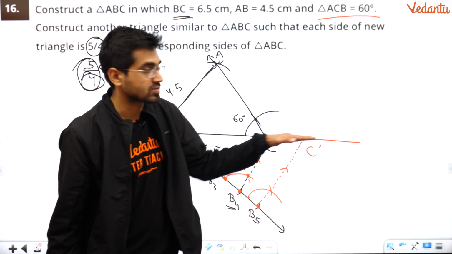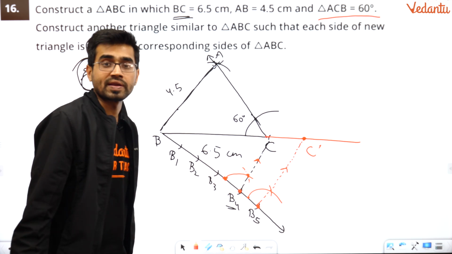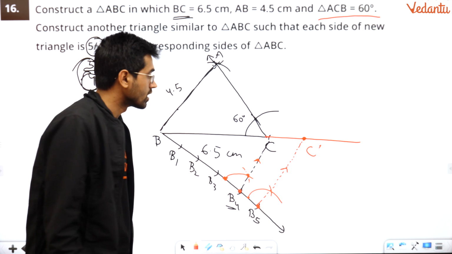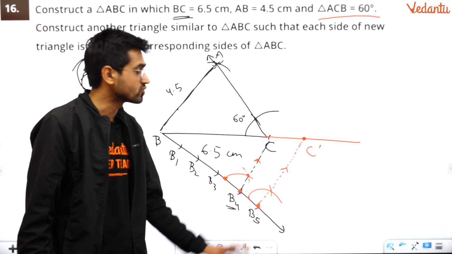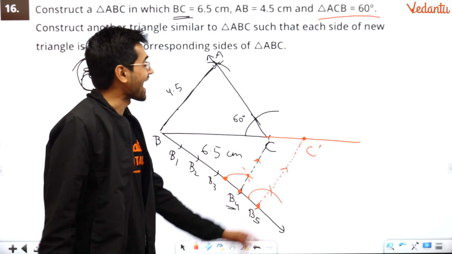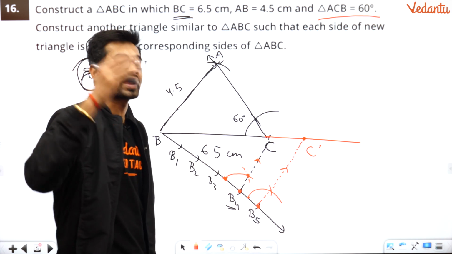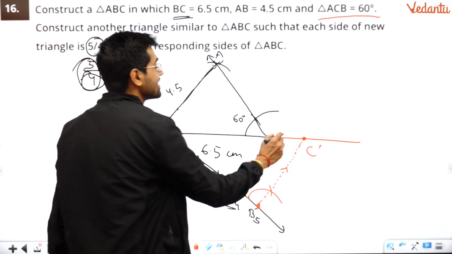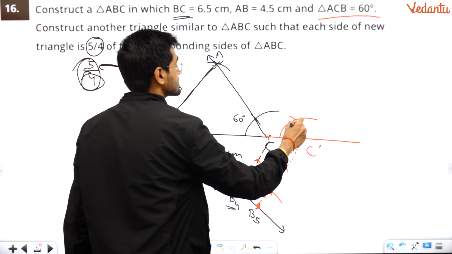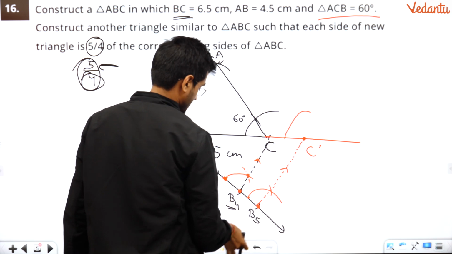You have to extend this BC. Okay. Now remember, this measurement should be absolutely correct. Otherwise you will be in trouble. And this should look parallel. This is what the teacher sees in the paper. Fine. Now you have this. Now copying angle C is so much easy. You could have applied the same method, but do not apply your brain. This is 60 degree. Just take any arc, mark a cut. It is 60 degree. Yes? Okay, just a minute.